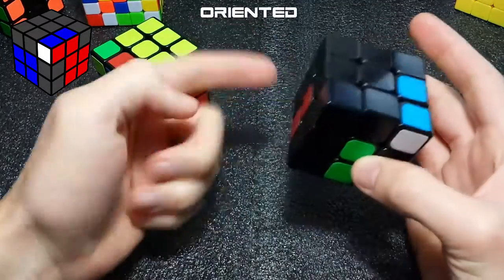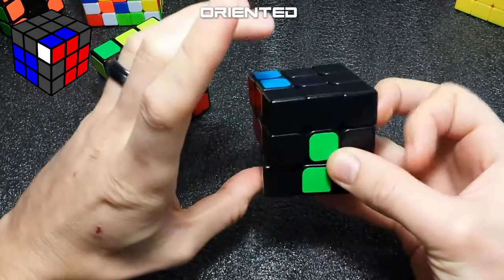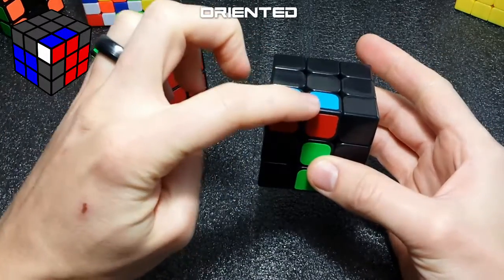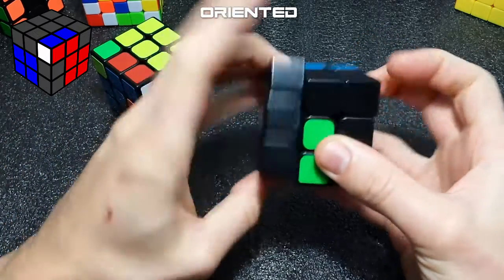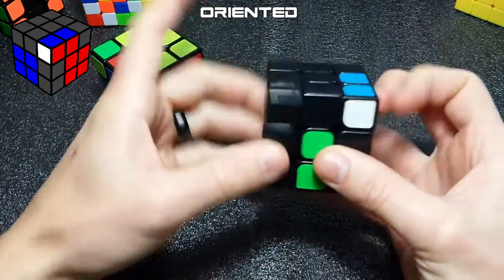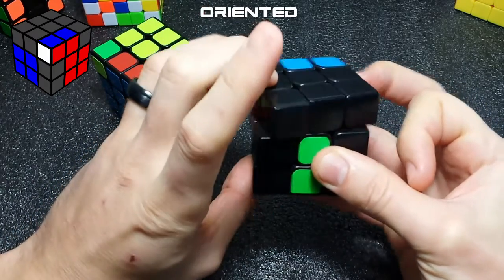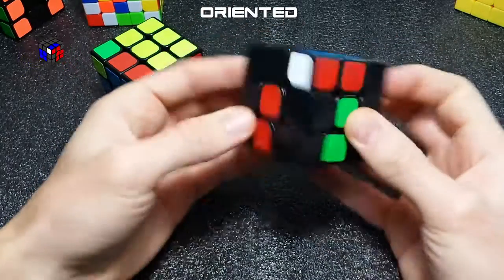So if our pair is here and our slot is here, then we're just going to lift our slot up, U2 it in, and then lower our slot, and that will place it in the right spot. And if the pair is here and your slot is back here still, then we're just going to U2 and then lift up, push in with this finger. So in this case we'll U2, and then our finger's right here to push, so when we lift up we'll just push in with our finger, and then we'll go back down. So those are the oriented versions of this.